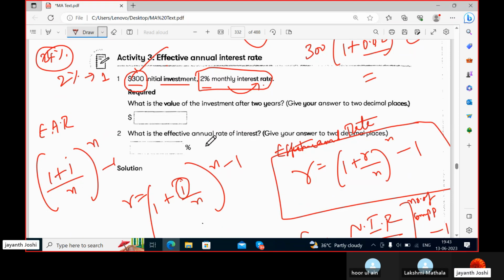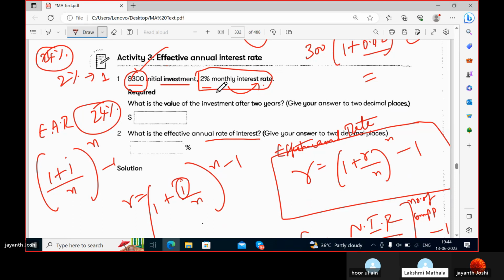They are asking you effective annual rate of interest. That means if this is a 2% monthly rate, so yearly rate will be 24%. That makes sense, common sense. But here the compounding is monthly compounding or yearly compounding? Monthly, sir. Monthly compounding. So 24% will not be exactly the answer. The answer would be near to 20%, but not exactly 24%.